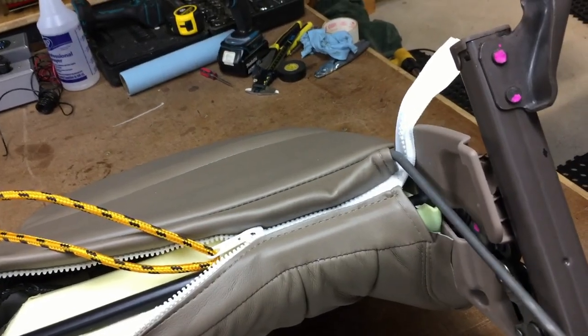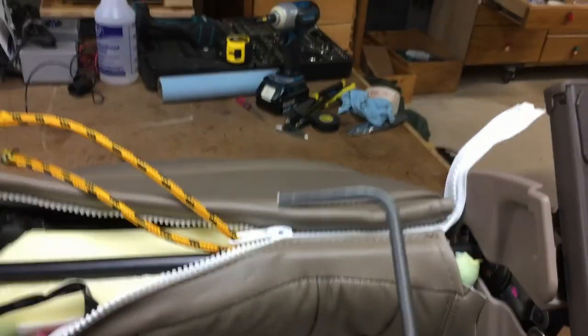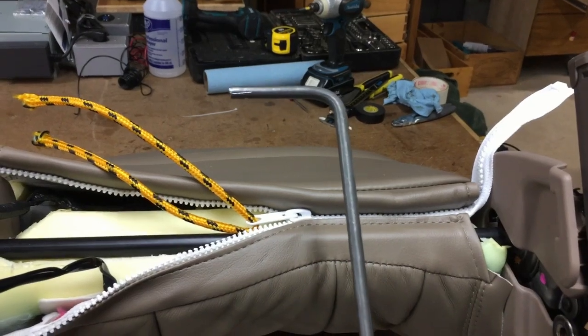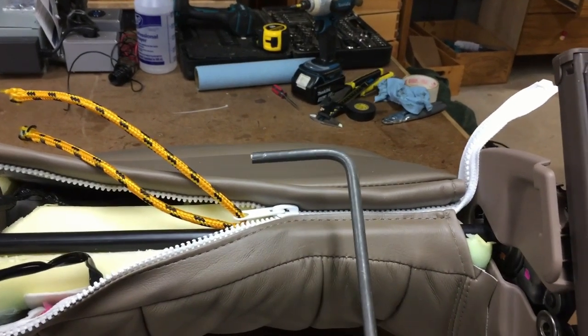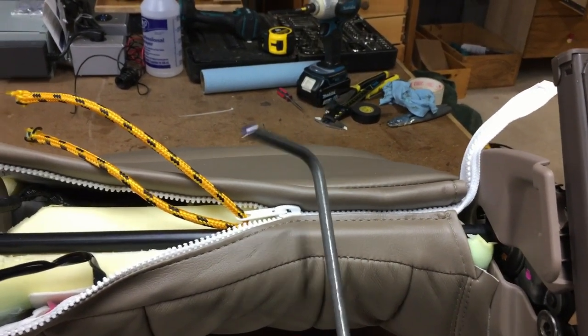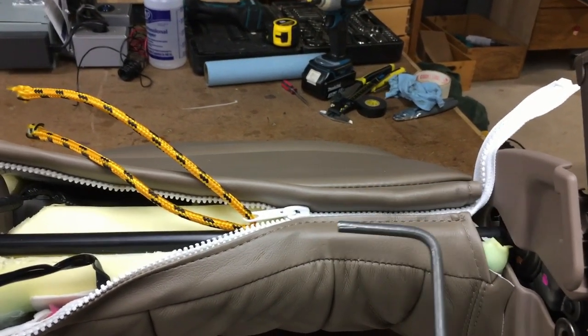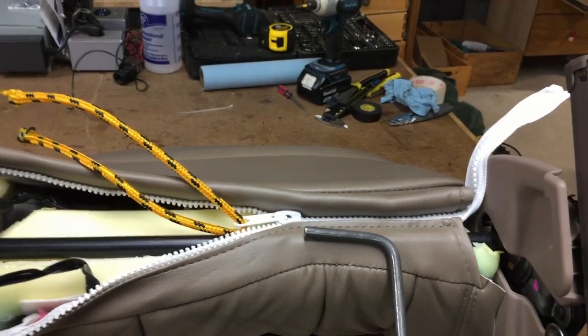So number one, I've got a bent piece, and I actually have a metal bender, so I took this little piece of, I don't know, a 3/16 inch rod so I could fit it up in here, and I was able to pull on it and be able to pull on here.